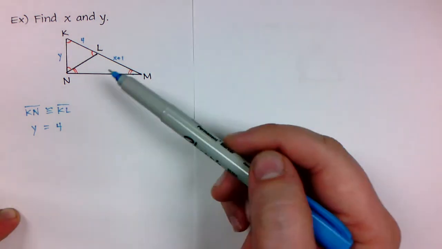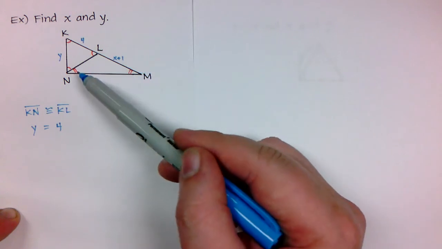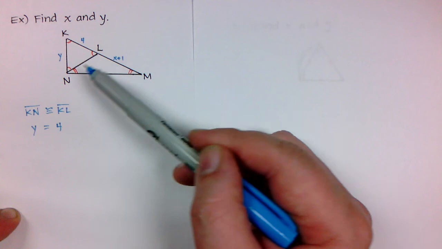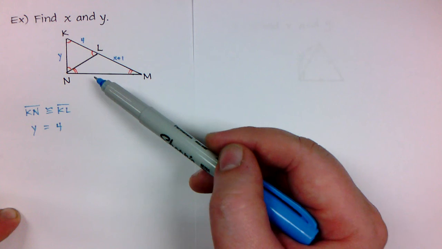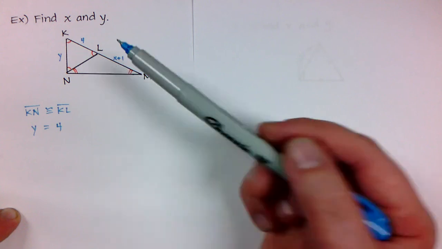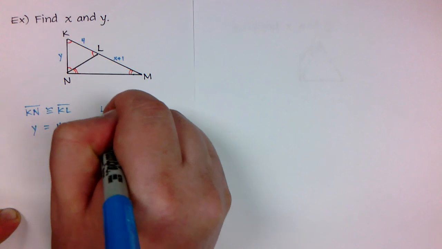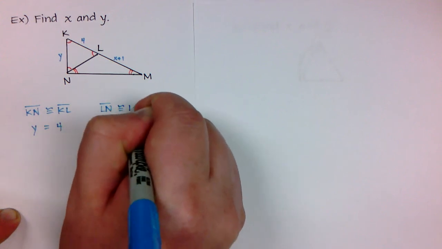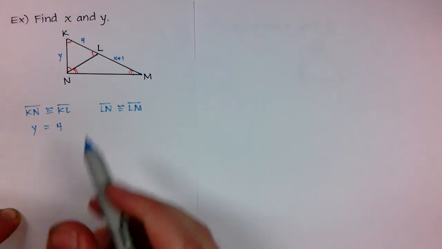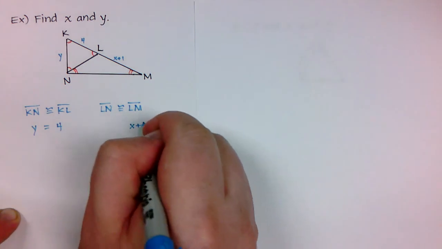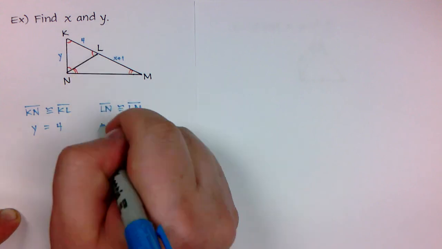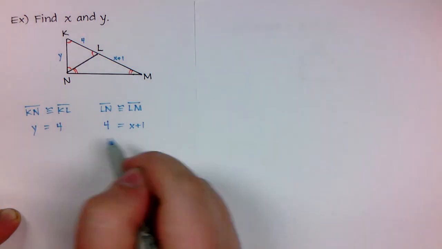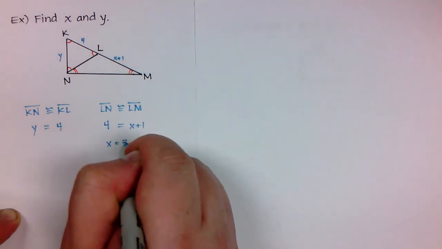That was pretty easy, okay? So then I'm looking down here at this bottom one because I'm just trying to see what it gives me, and it's giving me that these two base angles are congruent, which I know means that it's going to be an isosceles triangle. And so that means that the legs themselves are going to be congruent, which means that LN is going to be congruent to LM. And LM is x plus 1. LN is actually a side of this equilateral triangle at the top, so it's 4 as well. And then if I subtract 1 on both sides, I'm going to find that x is equal to 3.